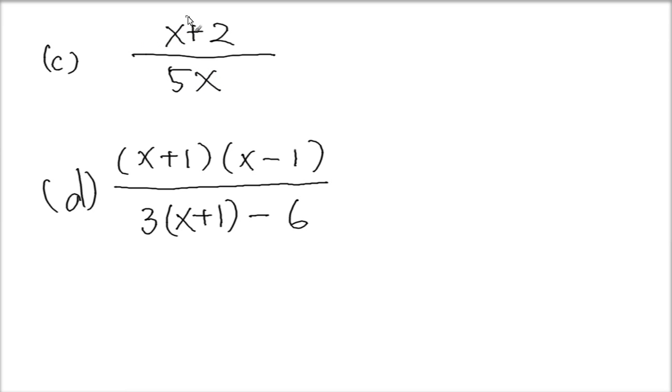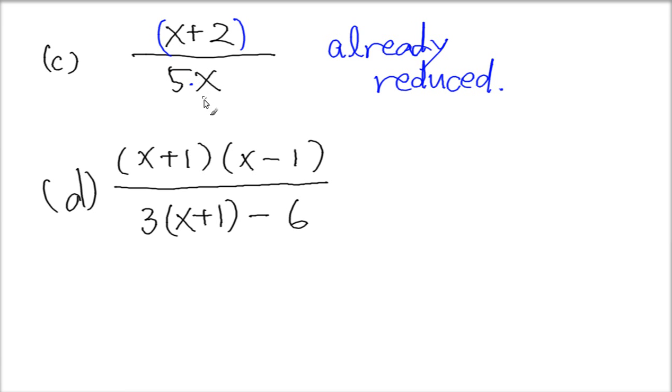So, can you factor the numerator? Well, this is already factored. This is only one factor, x plus 2. You cannot break it into the product of two things. There's no way to do that. So this is together. This is one factor. This is irreducible. So in fact, there you see 3 factors: x plus 2, 5, x. Nothing is the same as any other thing. So this is already reduced. There is no way to reduce this any further.